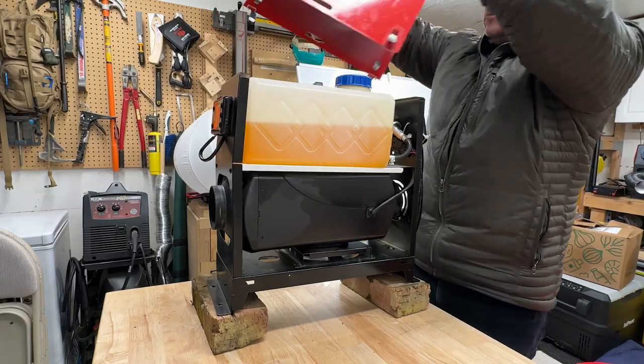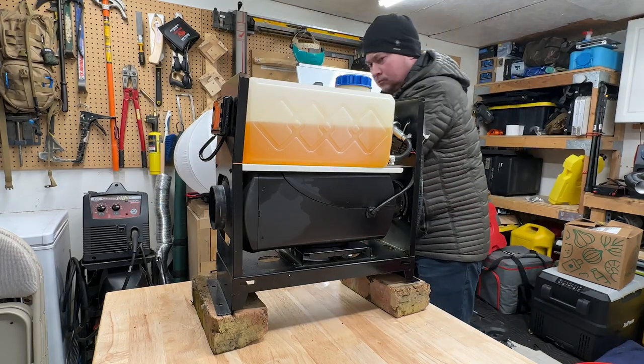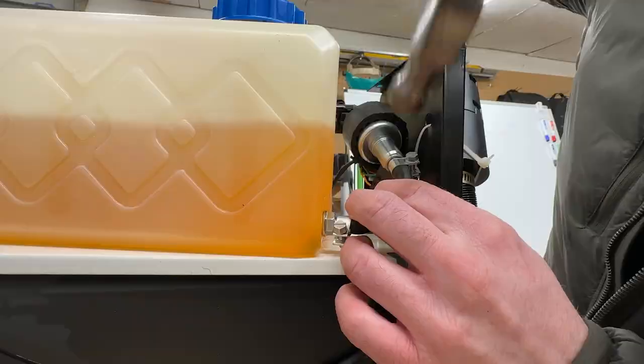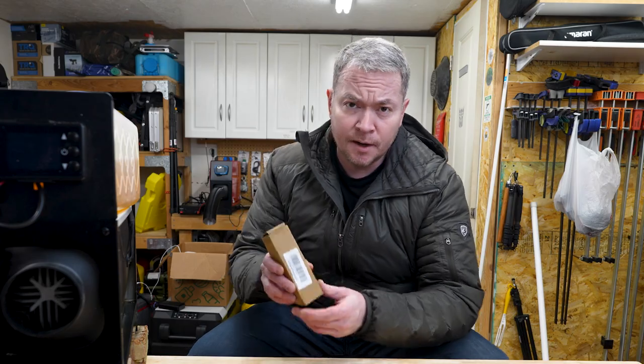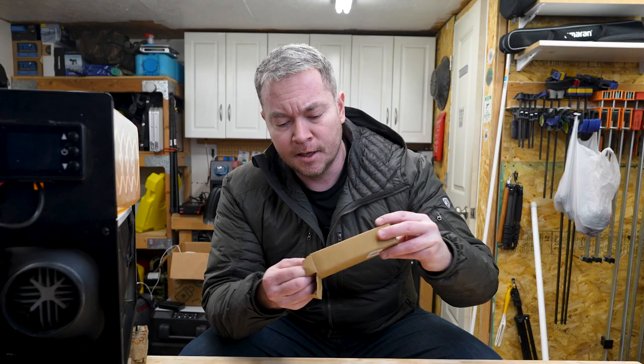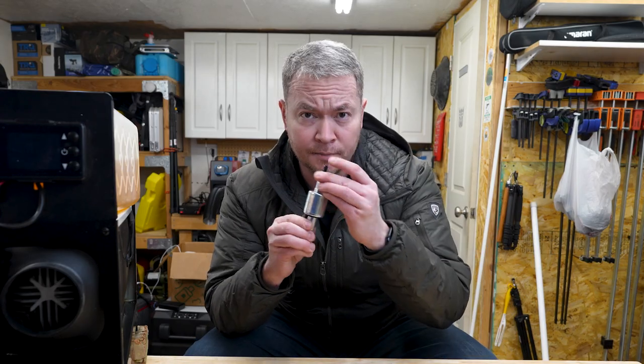Fortunately, these things don't seem that difficult to work on. You pull off the cage, you look at it, and most of the parts are exposed. Now of course I tried the percussive maintenance method, tapping it a few times to see if it would work. And when that failed, I concluded let's just go ahead and replace the fuel pump. For about 16 or 17 bucks, I was able to order this replacement fuel pump off of Amazon, and it looks like it's pretty much plug-and-play. So what we're going to do today is replace that fuel pump, fire it up, and see if that solves the problem.